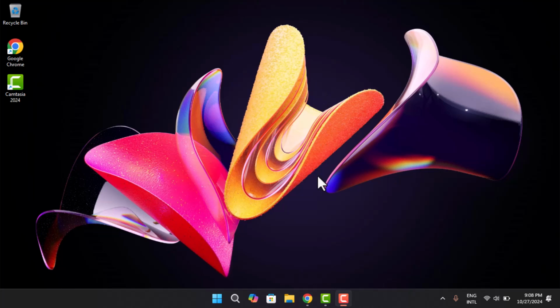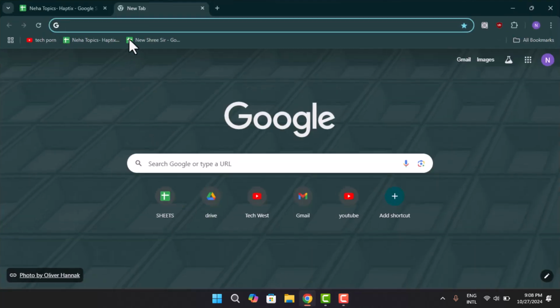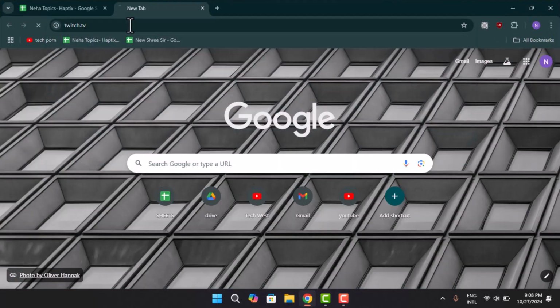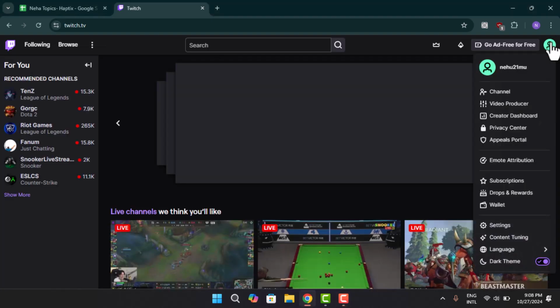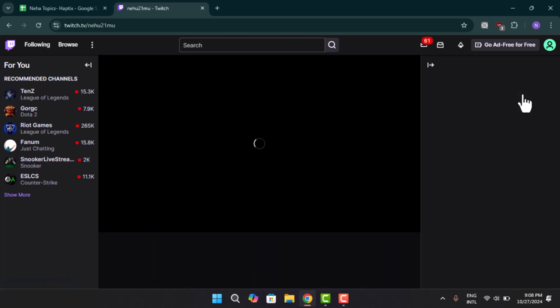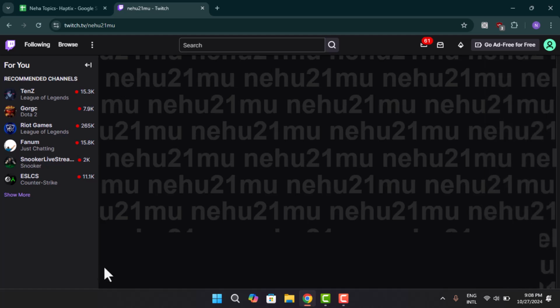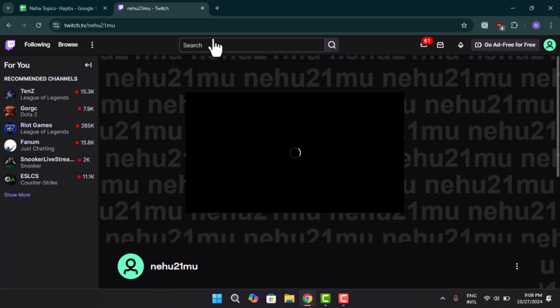So to add sound alert, you need to open up a browser and on the web address bar, type in twitchtv.com. Once you've done that, you'll be taken to the Twitch account, which is going to look something like this. So here, what next you need to do is go to your profile from the top right hand side corner, go to channels. As you press the channel option, you can see a lot of options in the left hand side bar of your screen.